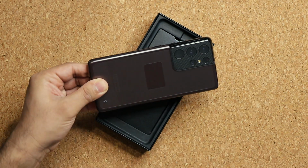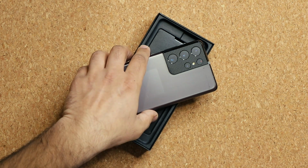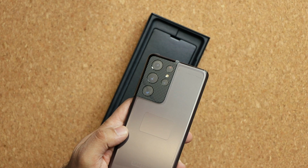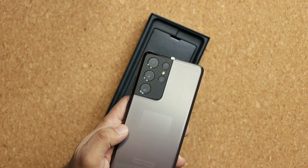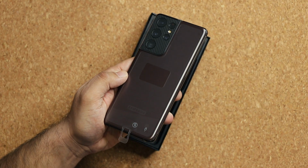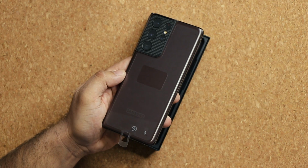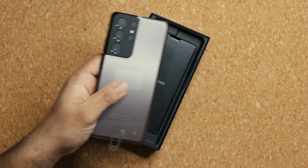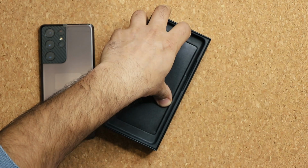Let's flip this over and look at what we have over here. This looks absolutely stunning. Let's take a closer look. So we have a carbon fiber trim on the camera module, and of course we have that brown color. If I go like that, you can see that exact brown color that you will see in real life. This is just a light reflection, but that's the actual color. Let me put this over here for 1 second and see what's inside. Of course, we do know what's inside.